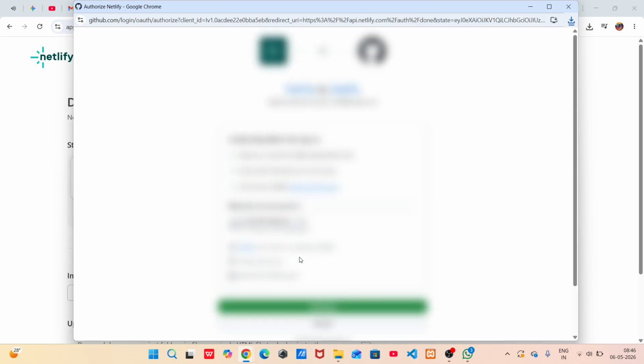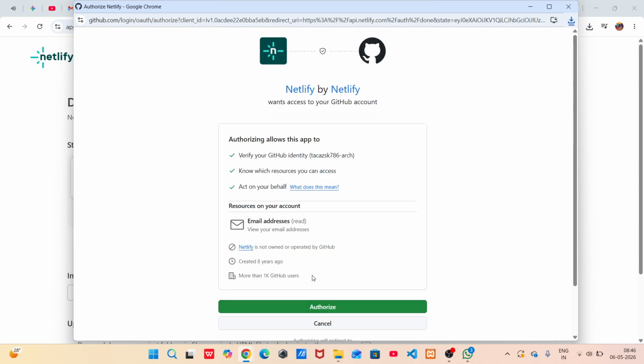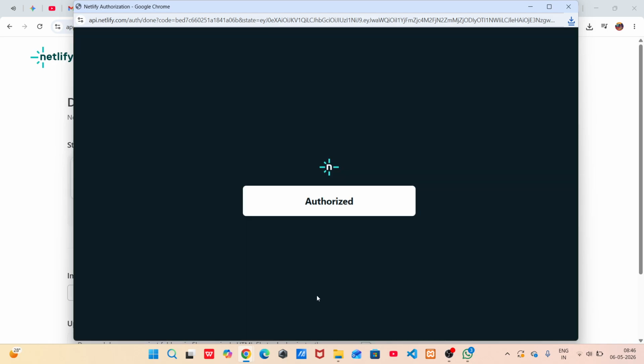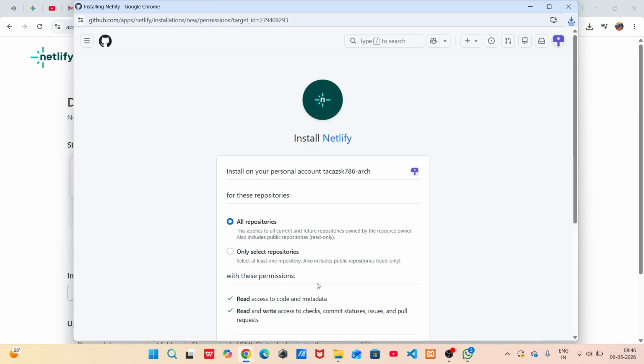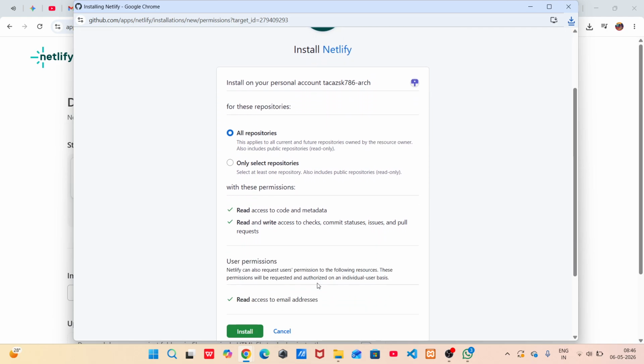Now, one of the first things you need to do is link your GitHub account to Netlify. So, when prompted to choose a provider, select GitHub. If you're not already logged in, you'll need to enter your credentials. Once you're logged in, Netlify will ask for authorization. This is essentially giving Netlify permission to access your GitHub account, which is necessary for it to deploy your projects. Just follow the prompts to grant that access.